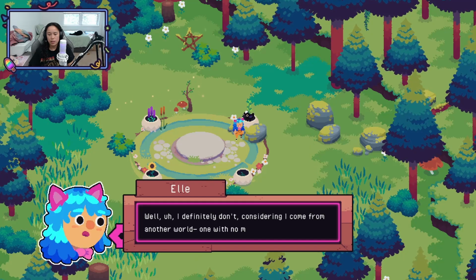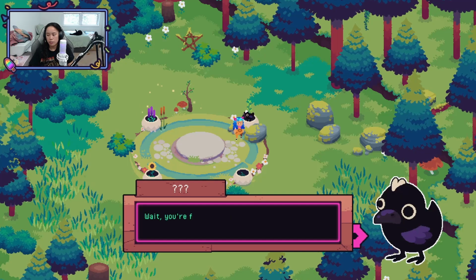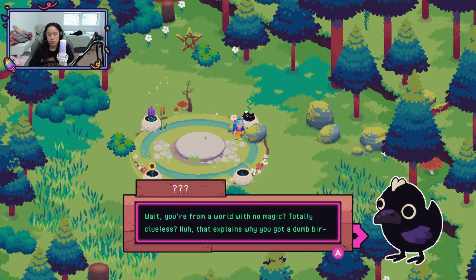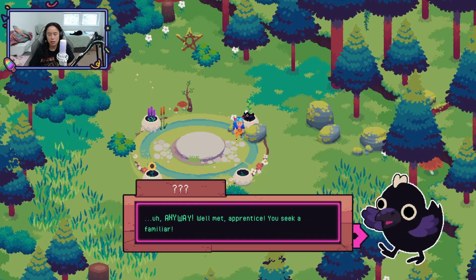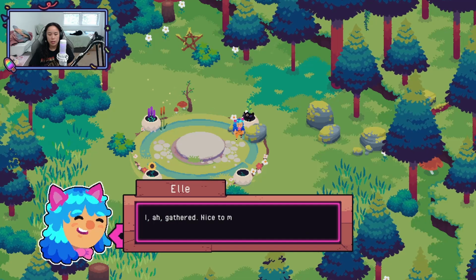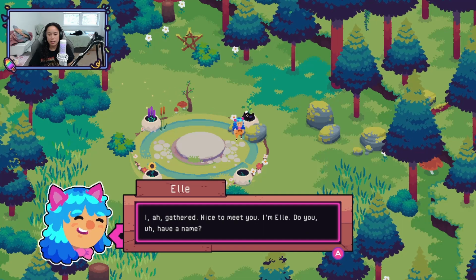Well, I definitely don't, considering I come from another world, one with no magic. Wait, you're from a world with no magic? Totally clueless? Huh. That explains why you got a dumb... Anyway, well met, apprentice. You seek a familiar. One has answered your call. It's me, by the way. I gathered. Nice to meet you.